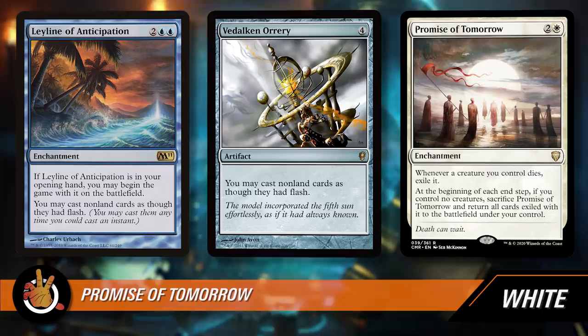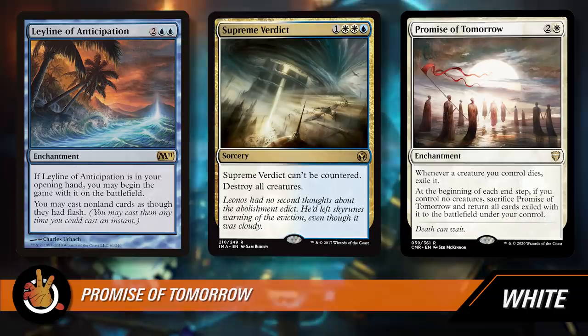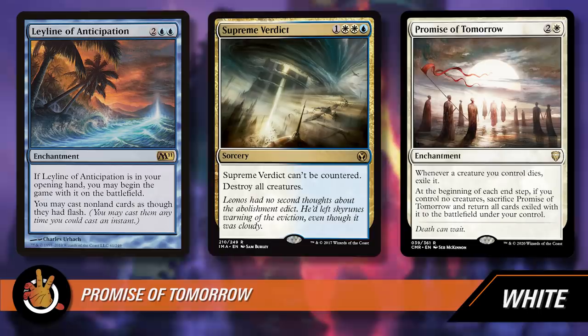Yeah. I think you're going to be in real trouble if you just play this out there and hope. What are you expecting your opponents to do? They can see the Promise of Tomorrow. You're expecting them to Supreme Verdict and be like, oh no, what happened? All your stuff comes back. You know what I mean? Yeah. I mean, maybe the idea is that white is already so weak that the Promise of Tomorrow in a mono-white deck isn't going to be the game breaker. But this is good in other potential decks.